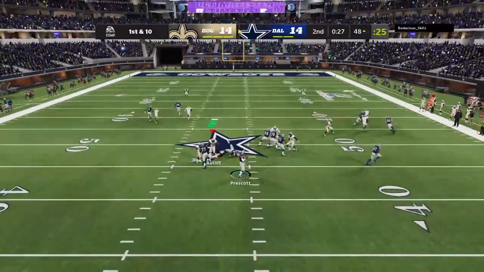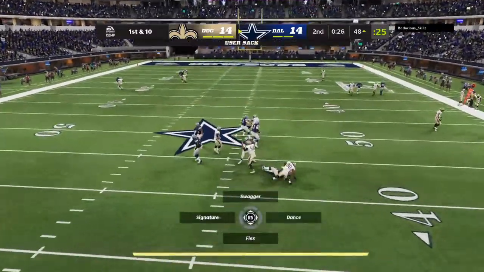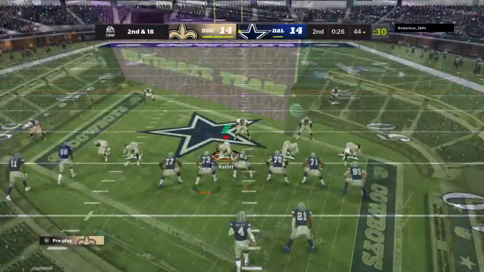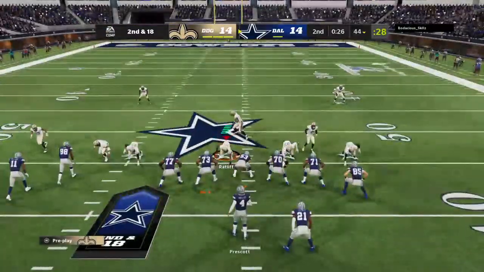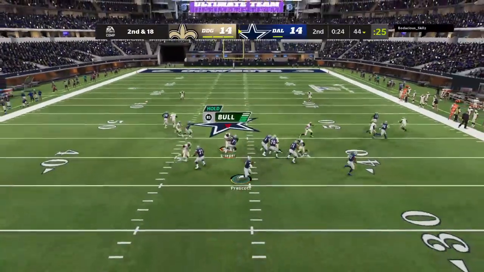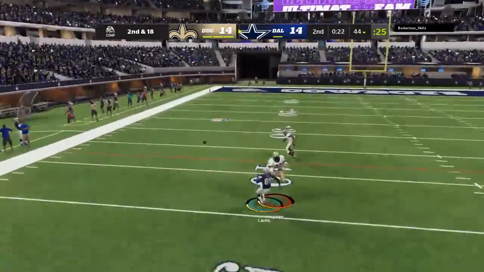On 1st and 10, Prescott. And he's taken down here by the Saints. The Cowboys going to use their 2nd timeout now, as they'll stop the clock with 26 seconds to go until halftime. To try again after the sack, Prescott.